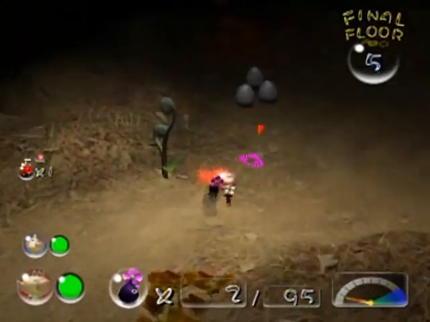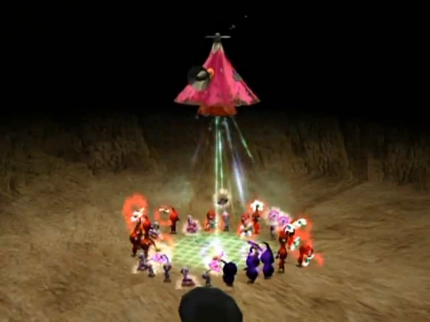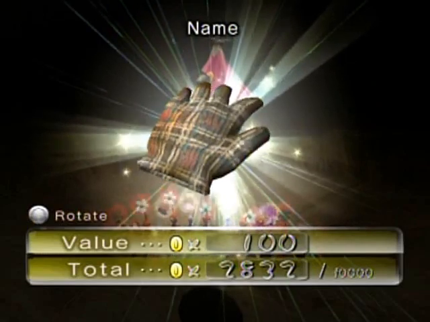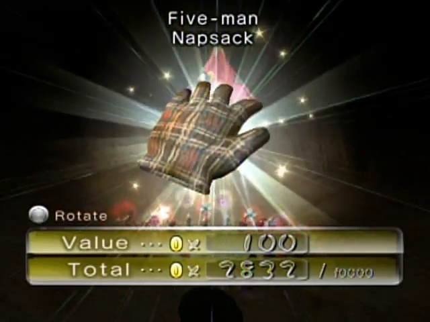How did you two get left behind? What? And, are there any leaves in there? I don't think there are any leaves in there. Woo! It's the five-man knapsack!